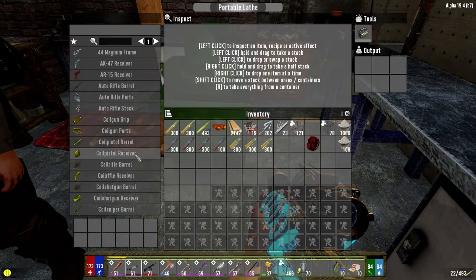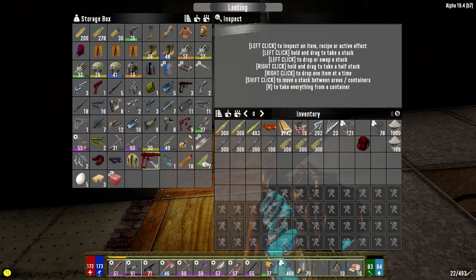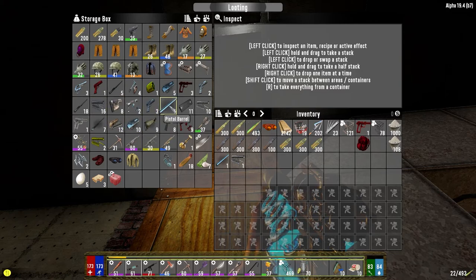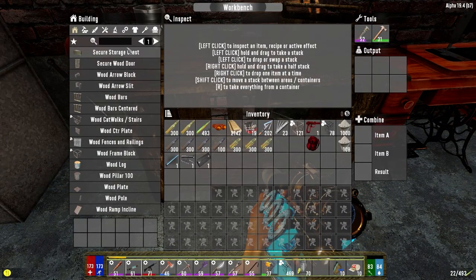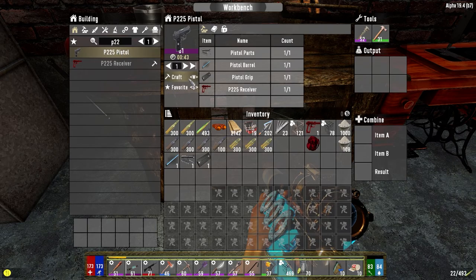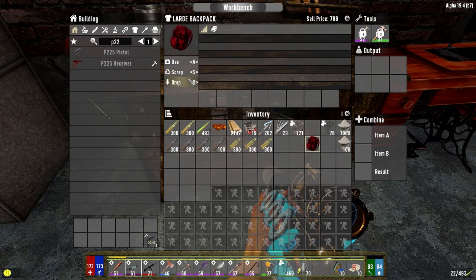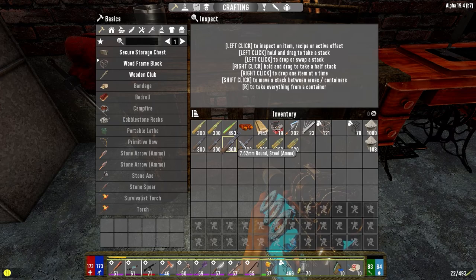Actually, let's make another. Do we have a P225 receiver? We do. Pistol barrel. Pistol parts. And we need a pistol grip. So let's make another P225. That'll be level 61. Let's get that crafting, so we'll have that for tonight. Let's use this. Ooh, okay. Not as many slots as I thought it was going to be. So we're going to need pack mule, looks like.